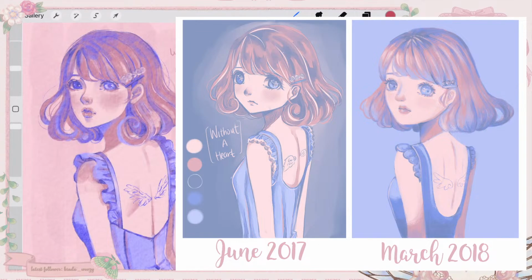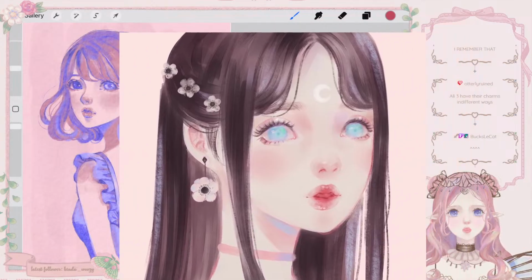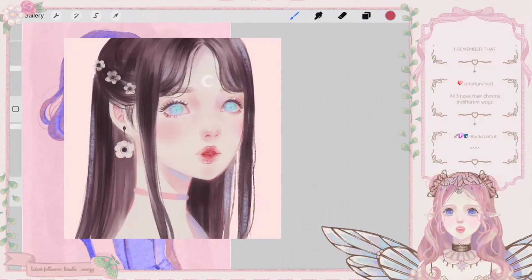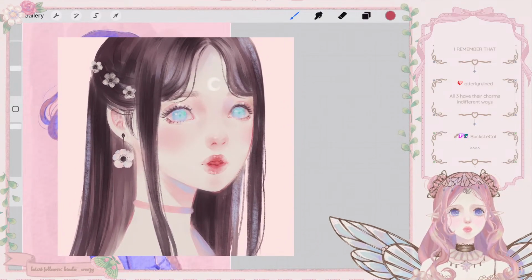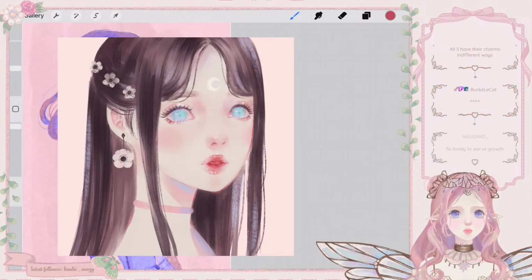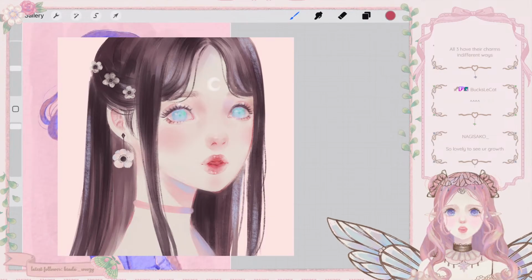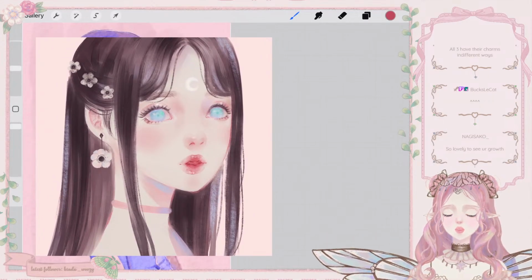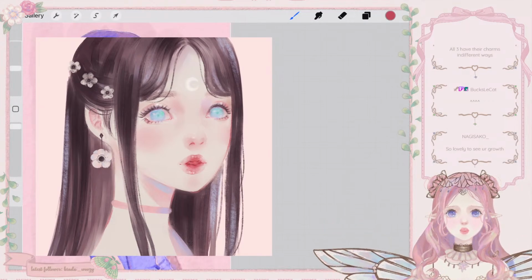There's this one also. This was when I was trying to make it more realistic. I was inspired by a Korean artist called Dada Cho, and I wanted to emulate her style. I was looking at her artwork, trying to understand how she rendered the skin and stuff.